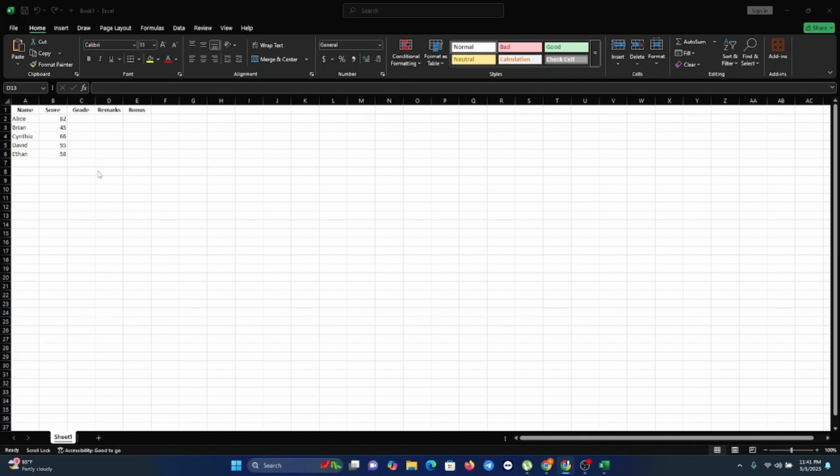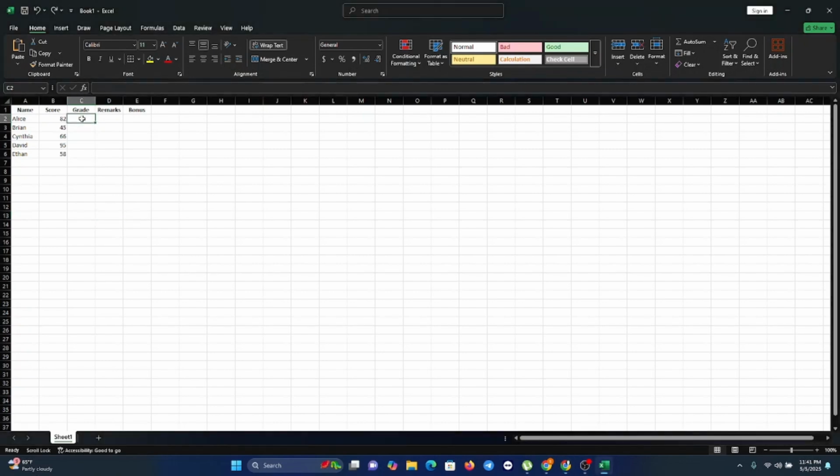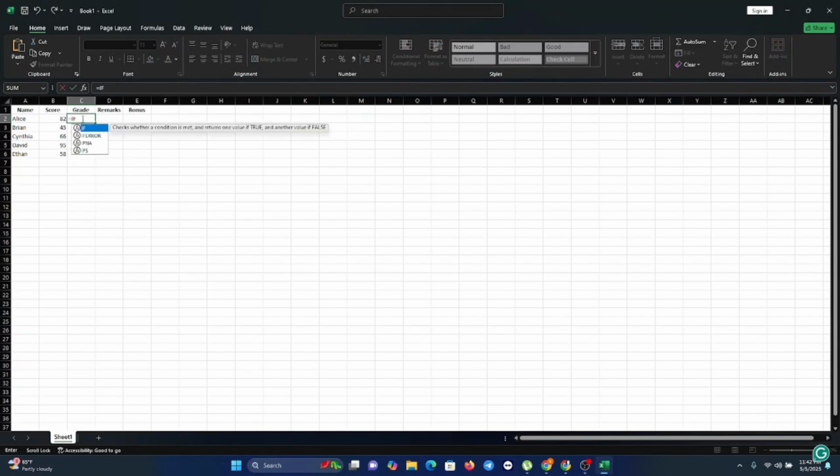For the formula, I will go to the grades column, put the cursor there, click equals, type IF, and then open brackets. So it will be IF this value is greater than or equal to 50. It's equal to or greater than 50, so it must be above 50.